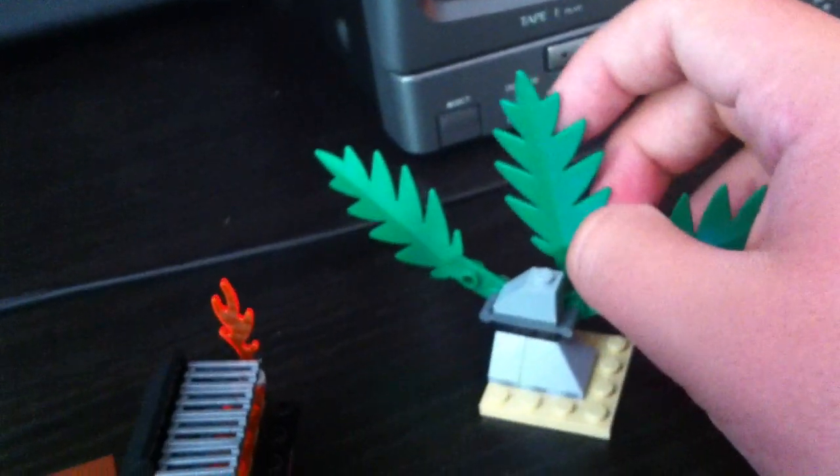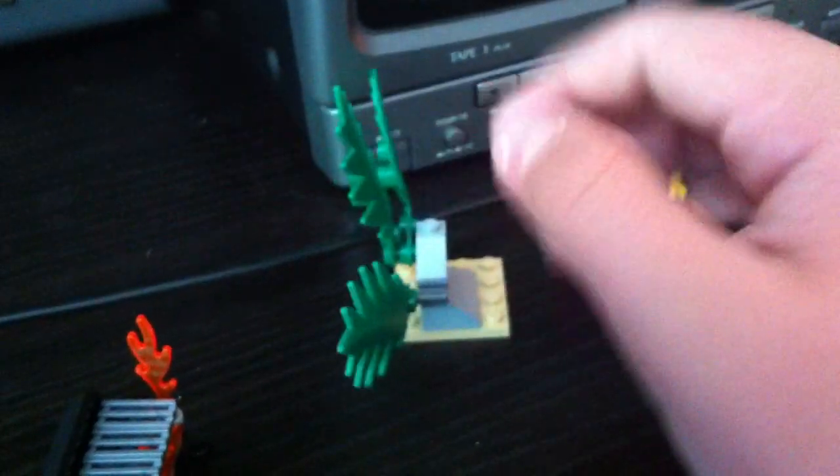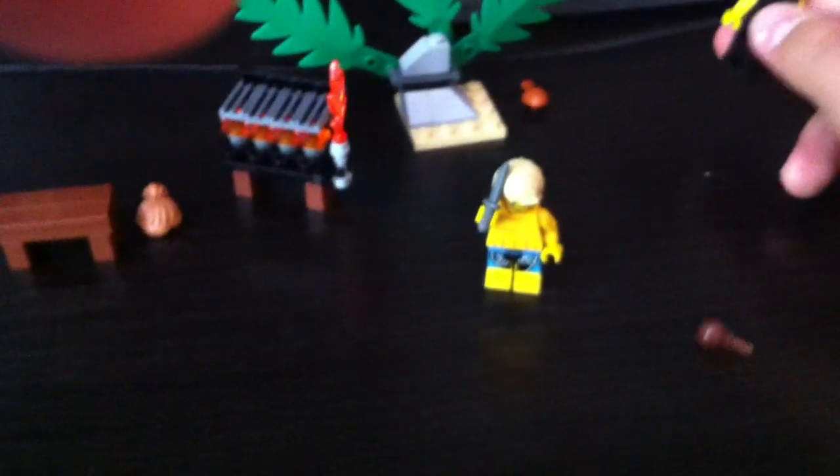And yeah, it's a pretty basic set. I don't really recommend it. I recommend it if you need the minifigures, but I don't really recommend the set itself. Anyway, I rate this set about 5 out of 10. Personally, I think it should have had another minifigure which wasn't in the minifigure collection, like maybe another Hawaiian person or just another surfer. And then maybe a couple more parts, and I would have really liked it. And the instructions to be a bit better.